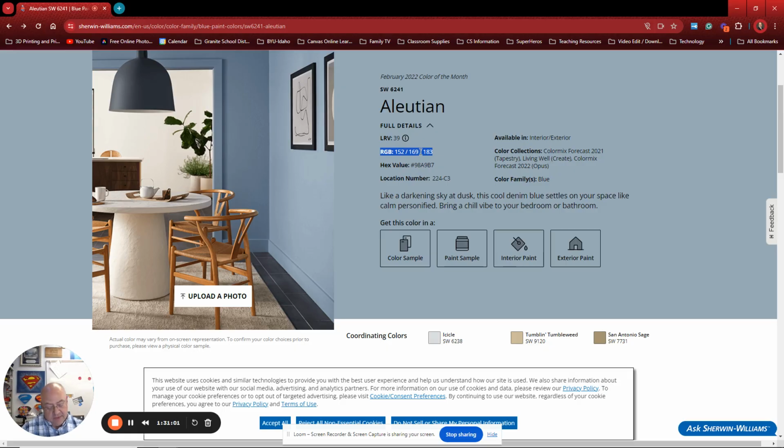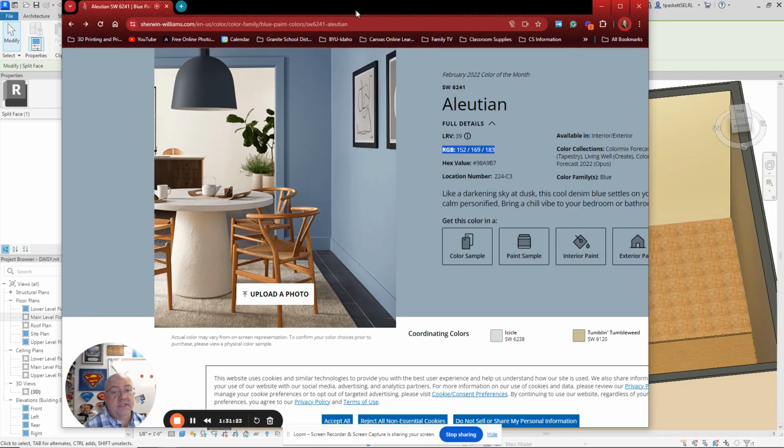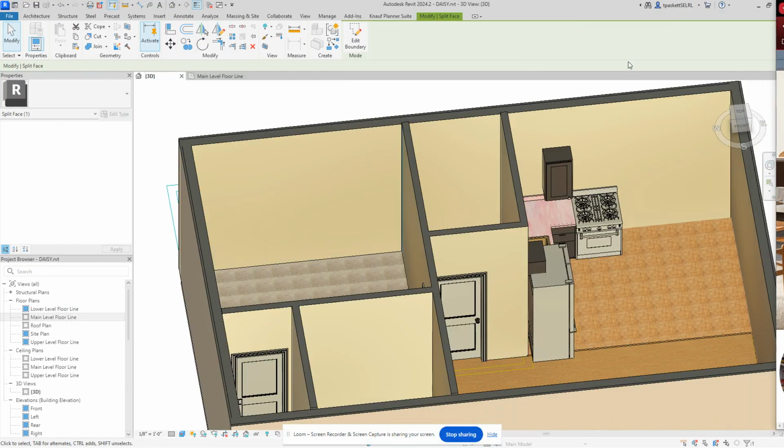And I then have them write the name down so we can know what paint we're ordering. And we have all that information ready to go. So it's in the blue family. It's a nice slate color blue. And we want to match this color in Revit so that the screen looks the same on both. Okay? So I then move this off to the side, not close it, because I'm going to come back to it. I want to paint this wall.